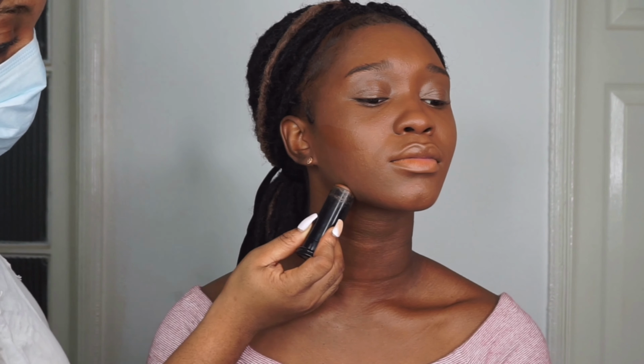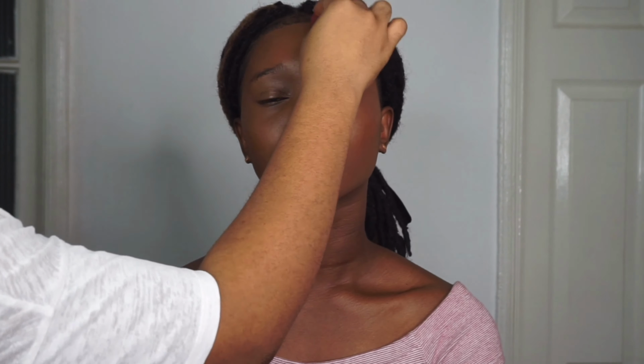So now I'm going to contour her face, and I'm going to be using the Black Opal Stick foundation in the shade Carob for this. I'm going to be using this on her temples, her jawline, and then also the side of her face. I'm doing a very light contour because I just wanted to preserve her natural features, so I'm not going so heavy with the contour today.